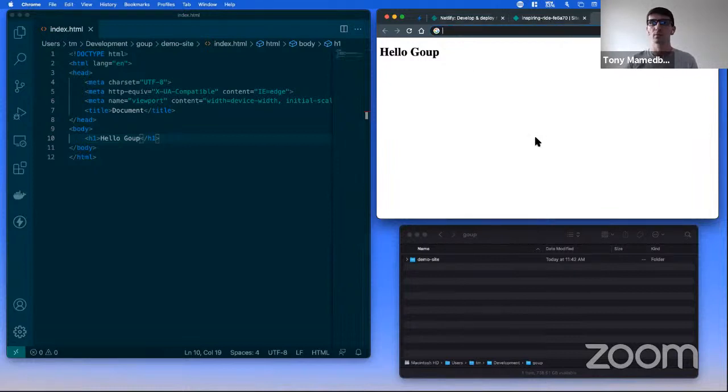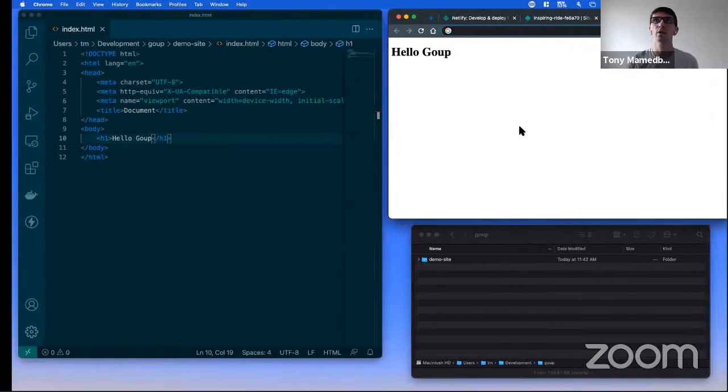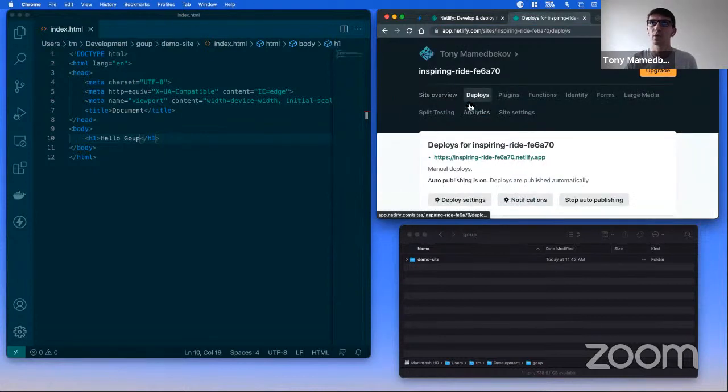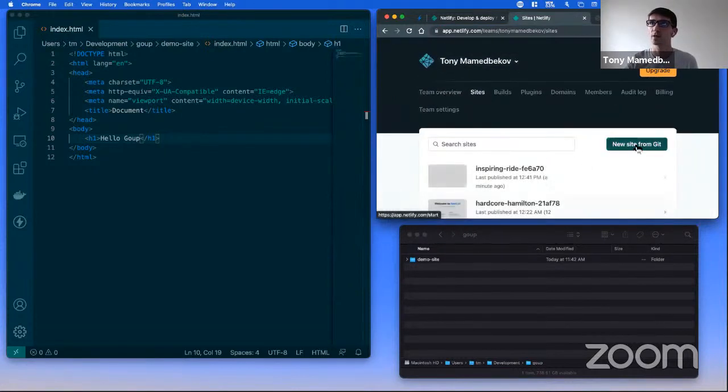All right, so from this, what I want to do next is move on to something more advanced, where we're going to do something more interesting. With Netlify, you're able to connect to your GitHub repository if you have all your code residing in GitHub, and then from GitHub you're easily able to push it to Netlify. The way you will do it, you will come to your sites and grab a new site from GitHub.